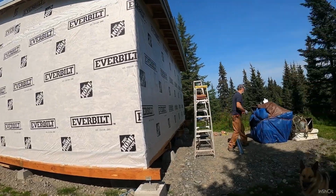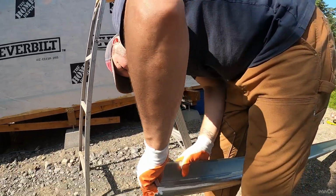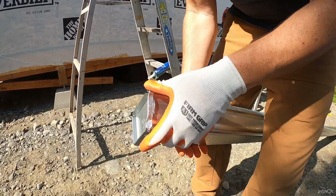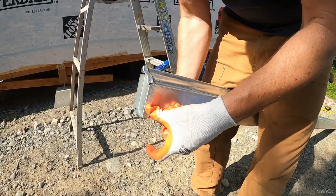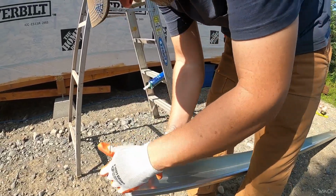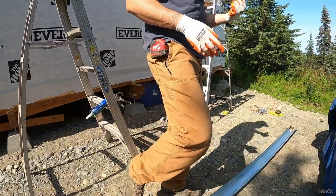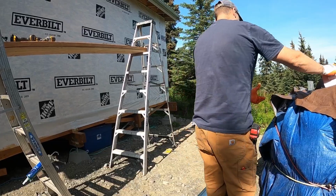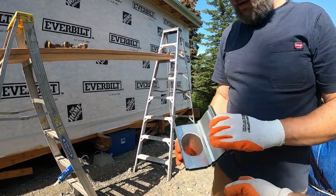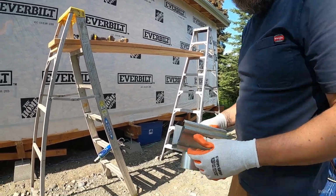Let's see here. We've got the end piece that we put on. Oh, you siliconed it. Yeah, I'm putting this end cap piece on there, just putting some silicone. I don't even know if you're supposed to, but I assume. Oh, wait a minute. Maybe I wasn't supposed to do that. You've got to put the downspout in here somehow. Oh shoot, the end cap goes on this. Oh man. Okay, hurry up and get it off. Take it off quick.